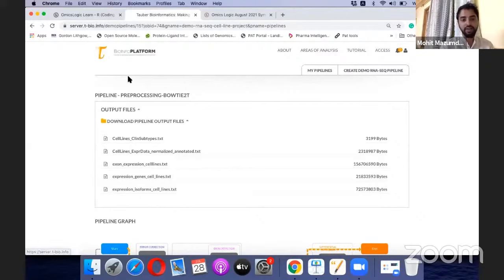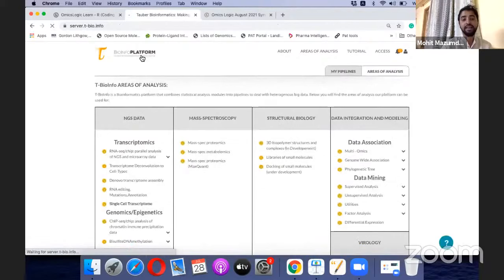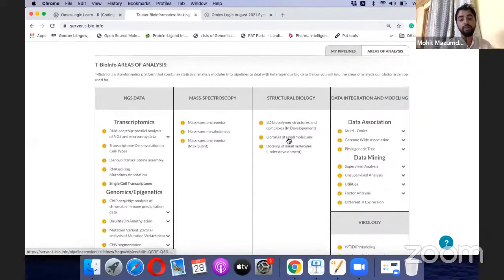So this is the way we explore the tBioInfo platform. And obviously it also has the capability to do the analysis right from NCBI. So you can upload data from NCBI, you can upload data from your own research lab, and those are available with different subscription options to access this platform. With the program, you will be able to use it for educational purposes. You'll be able to do example pipelines and learn first before you do your own experiments. So that's the process that we follow for you to go through the technology.